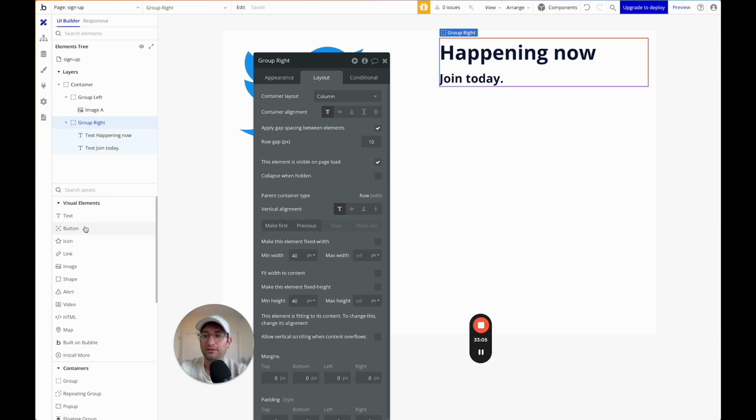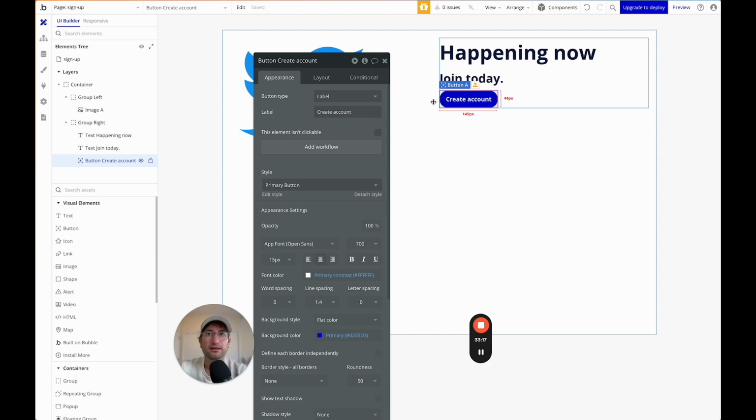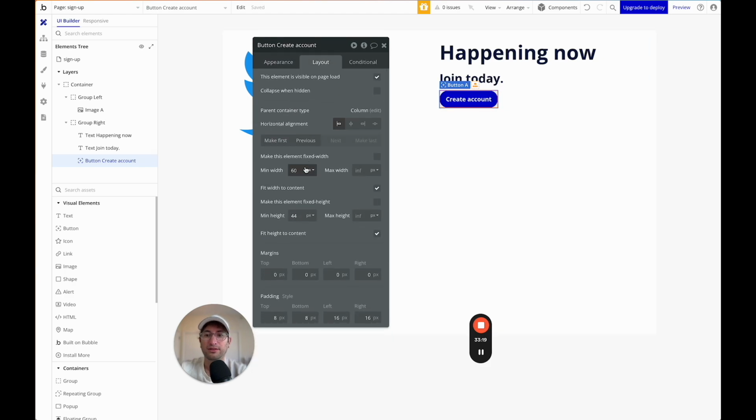And then let's add a button, which is going to say "Create account." And we can have the min width be like 250 here, maybe 300.